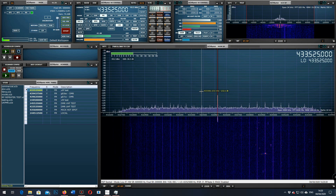This is G7LNK portable with the UV-82, in the second location down by the creek. Testing 1, 2, 3, 4, 5, 4, 3, 2, 1. The quick brown fox jumps over the lazy dog. [Repeated transmission] This is G7LNK portable with the UV-82, down by the creek. Testing 1, 2, 3, 4, 5, 4, 3, 2, 1. The quick brown fox jumps over the lazy dog.